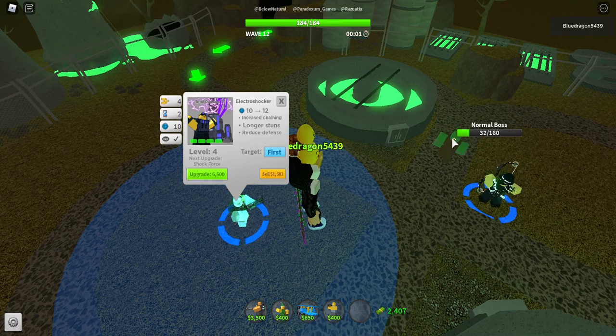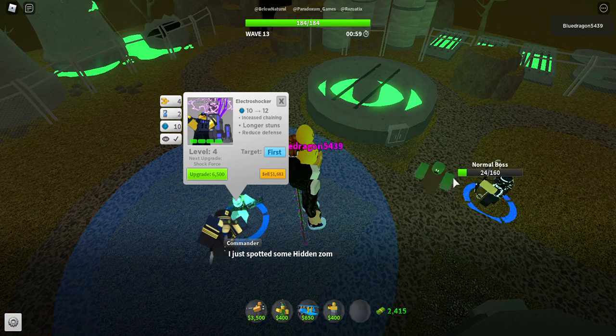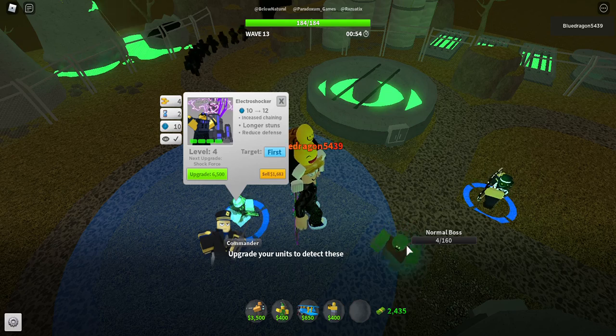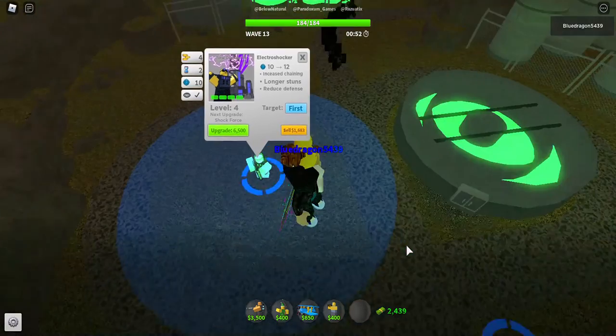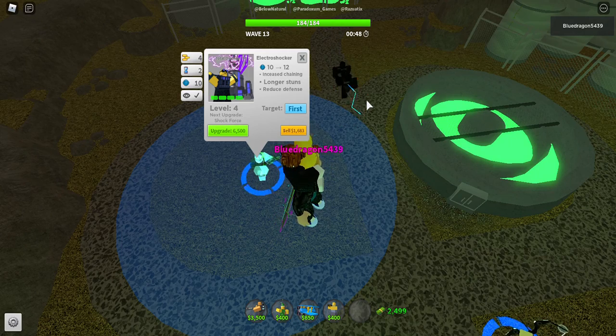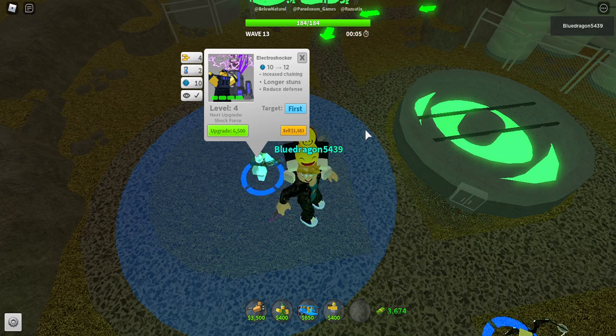Archer's just taking his time. I don't exactly know why. Now we have hidden zombies. The good thing is that Archer has hidden detection, so you should just be able to mow them down. Oh, Electroshocker also has hidden detection. That's good. Didn't notice that.